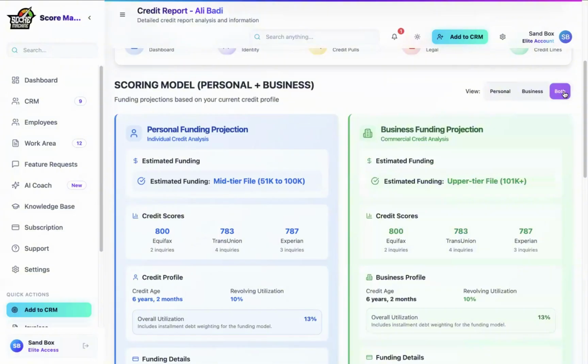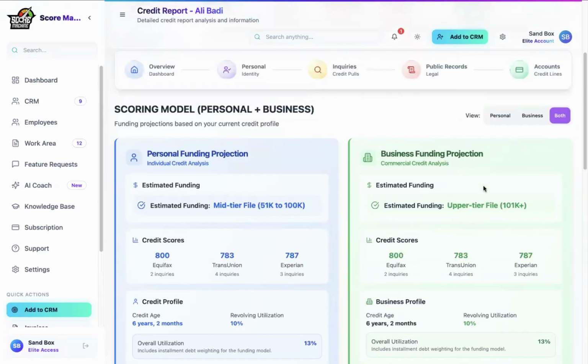Now, understand, anything pertaining to the business side that is still being personally guaranteed is going off of your personal credit, nothing through the business side. Of course, once you personally guarantee, then it will show up on that business credit report, but you still have to be the grantor of this account. Okay. So again, this is a projection of how much you can get funded for on the personal side and the business side. Okay, let's go back up.